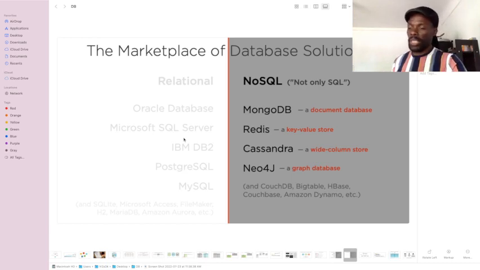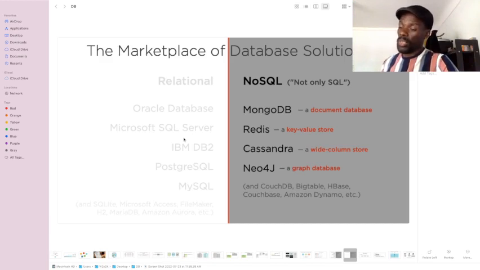All those will not be able to use a relational database. They will need a NoSQL non-relational database because they need to query the information, or ask questions of the information, differently.